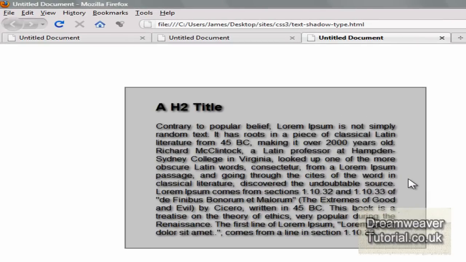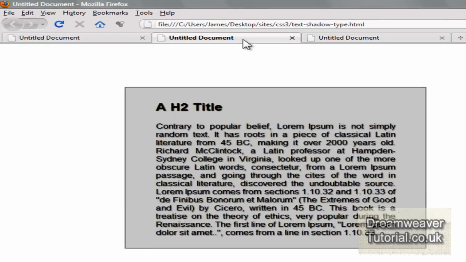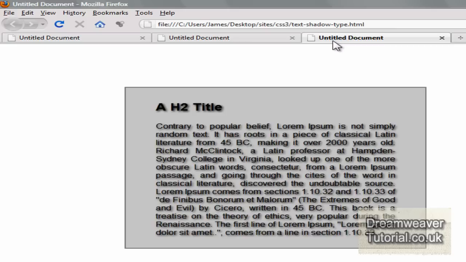And there you go. It's a little bit more of an effect there. It's jumping out on the screen ever so slightly. You can see when I change between the two browser pages that it does really make a difference, just those little adjustments on the figures. Okay, so this file is available for download, so you can practice yourself with the text shadow attributes.